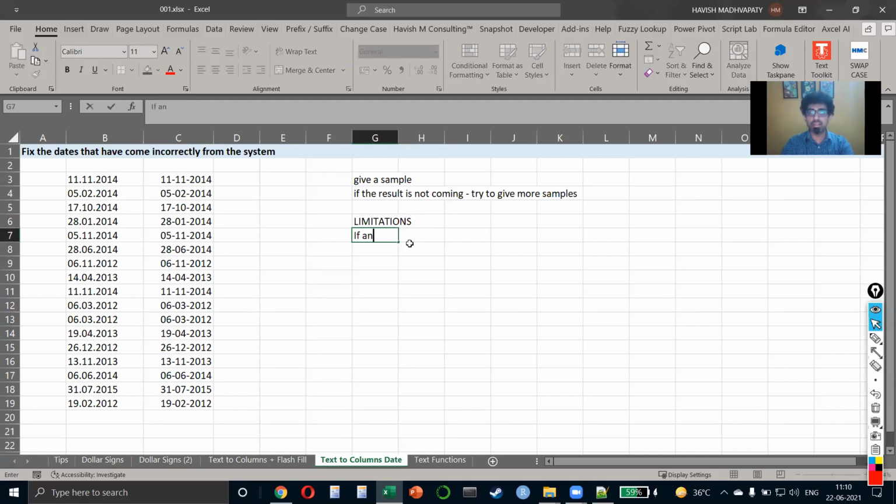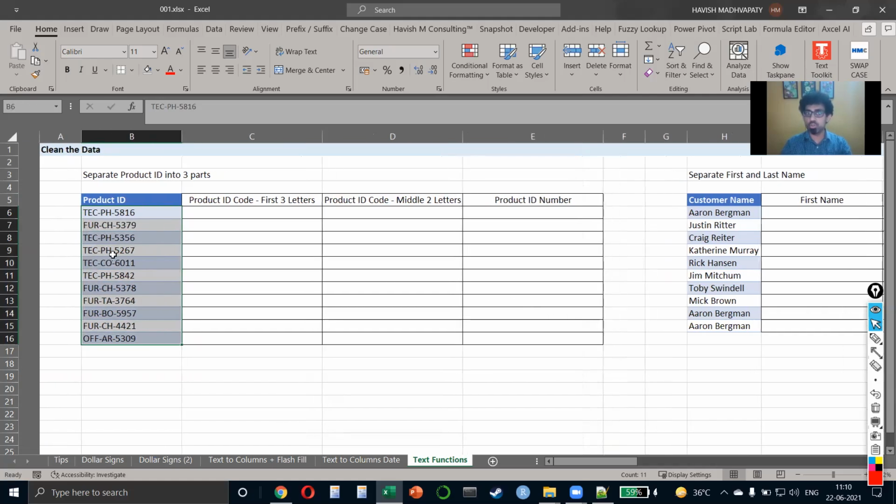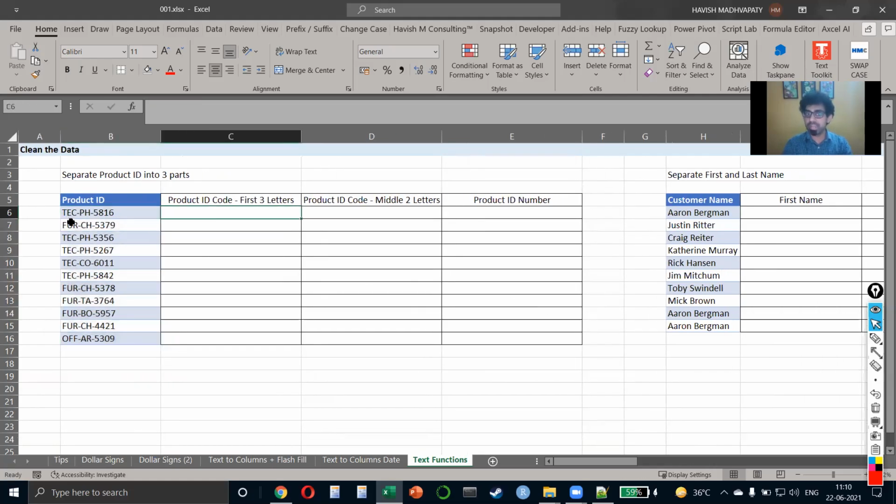It's not a formula. Exactly. That's exactly what I wanted to say. It is not a replacement for a formula. It is only used for one-time data cleaning, and that is the reason why I will be teaching you how to use formulas as well. When I tell people, now let's see how to do it with formulas, everybody tells me, what is the point? Tell me, in the last sheet, if you go to the first 2 columns, how do I separate TC, FUR, TC? What do I write?